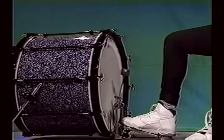Remember snap-ups? They're back. What we're going to do, we're going to start off flat-footed. We're going to tap the drum as lightly as possible on one, snap back up on two, tap again on three, and snap back up on four. Set your metronome at 50, like before. We'll make all of them 50. That'll be the easiest.